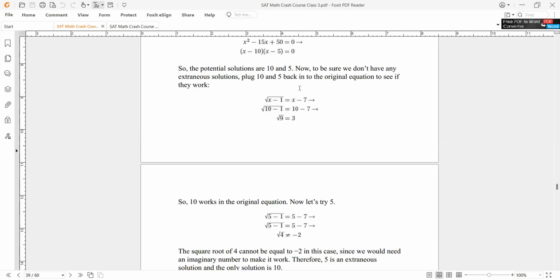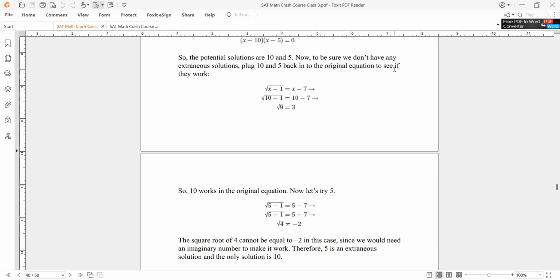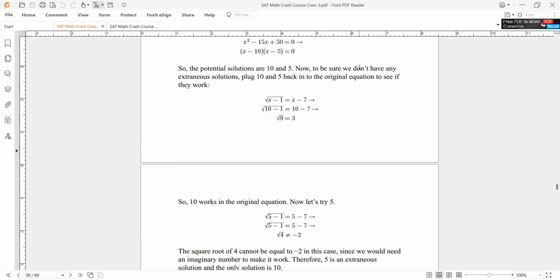Which one is the exact answer and which one is not the answer, but we are writing it as an answer, and that was wrong. That is the output, the byproduct, of the wrong process, and that is why we call it the extraneous solution. It is not the correct solution, but it is coming out as a byproduct, as a gift, but we really don't want that gift.